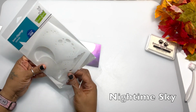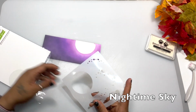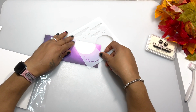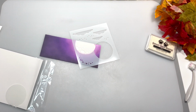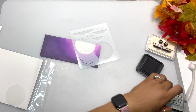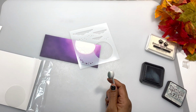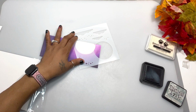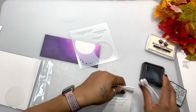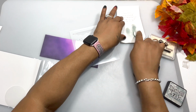Then we're using this new nighttime sky stencil from Lawn Fawn, and we're using the part with the little circles to add some character to the moon. So we're using the Distress Ink Iced Spruce, which is a grayish, bluish, greenish light color that I love to use at Christmas time, but we're just going to use it to add a little color to the moon. Now the moon has those little circles in it. Oops, some of the pigment ink was still left on the brush, but it's fine. And we're just going to add a little color.